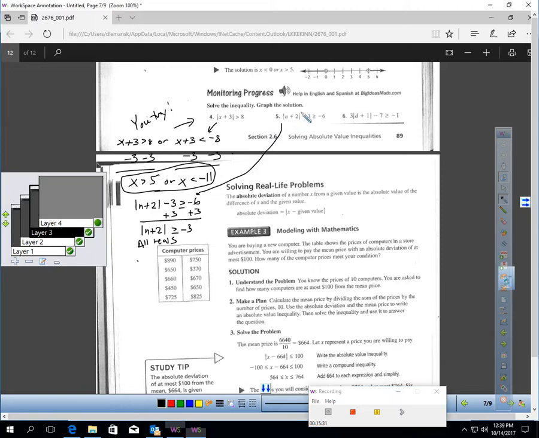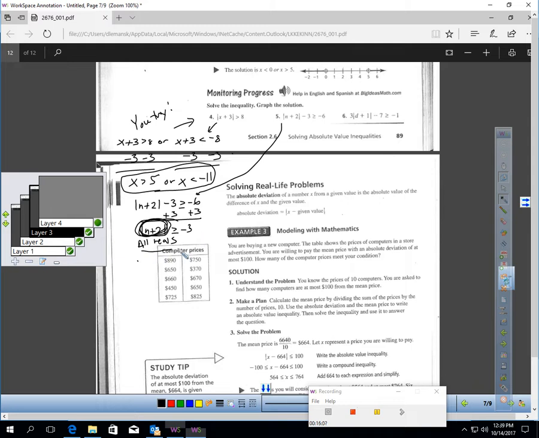First of all, the absolute value is not isolated, so I have to add 3 to each side, and I'm getting the absolute value of n plus 2 is greater than or equal to negative 3. Now, don't absolute values always have to give me positives? So I'm always going to get a positive here, so no matter what I put in here, I'm going to get a positive, and that's going to automatically be bigger than negative 3.